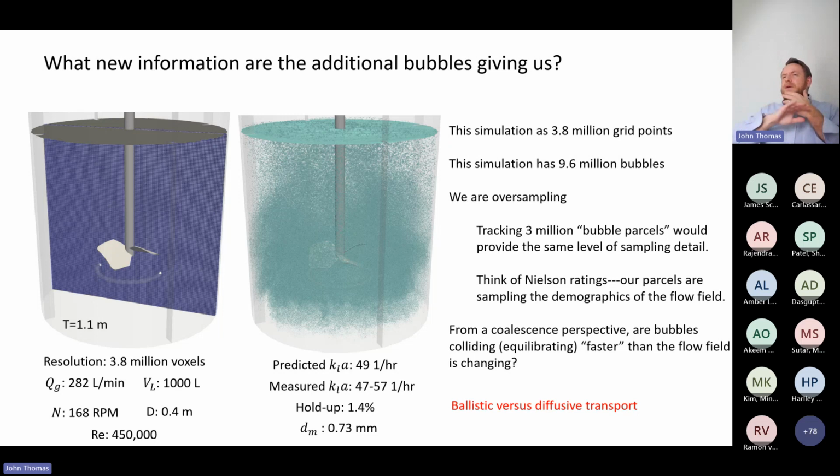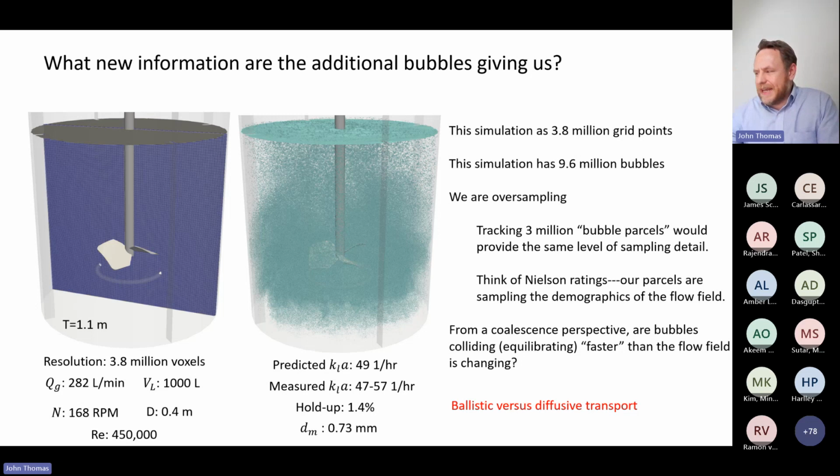Think of, like, this comes up all the time. Think about the Nielsen ratings or polling. Like in the US, there's TV ratings, like how many millions of people watch the Super Bowl. They don't sample 1 million people. They ask like 10,000. And 10,000 people reasonably distributed across the US provides a pretty good idea of how the aggregate behaved. So the same logic applies here. Do I really need all 10 million bubbles or 200 million bubbles in some sort of larger fermentation system to understand what the net effect of the breakup and coalescence is going to be? Probably not.